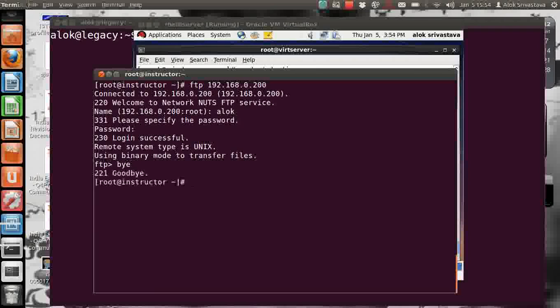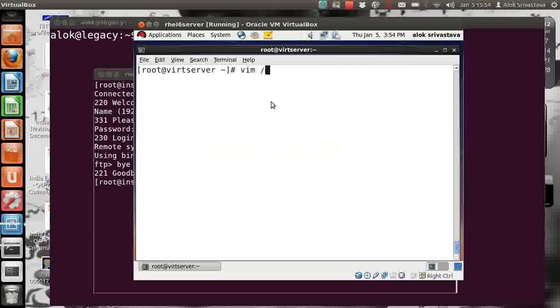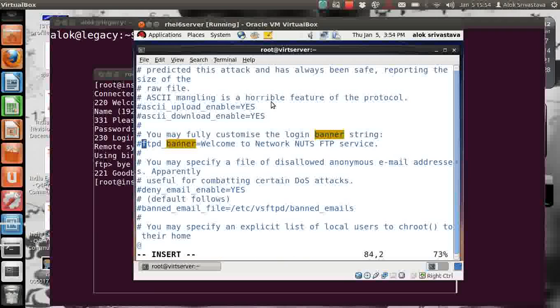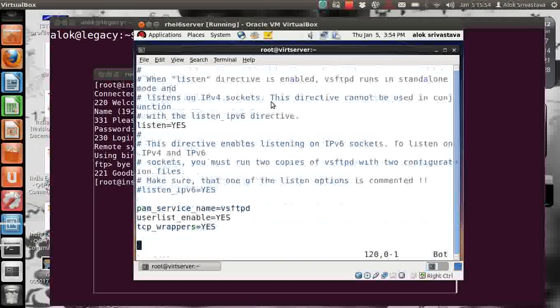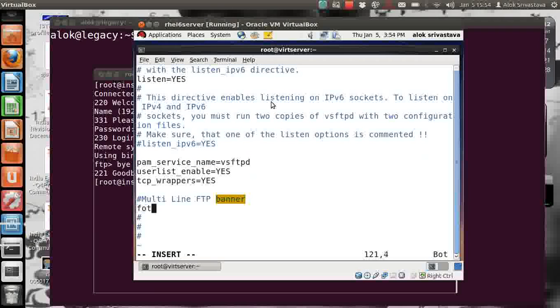How to do that? Let's do a bye from here again. Go to the configuration file again. Now if you wish to configure a multi-line banner in case of FTP, write anywhere here. I just comment this out because I'll be using the multi-line banner. I go to the bottom, the easy way is here. I'll write a comment here, multi-line FTP banner, and then just write here banner_file, then the path /etc/banners, say ftp.message. I have this file already configured here. So the banner file refers to a particular location with a message file, ftp.message. I need to save and come out.